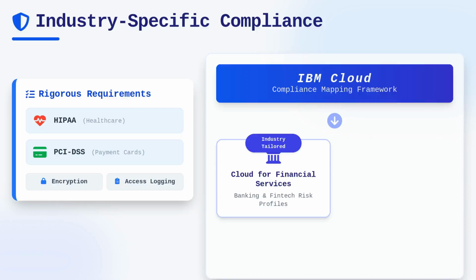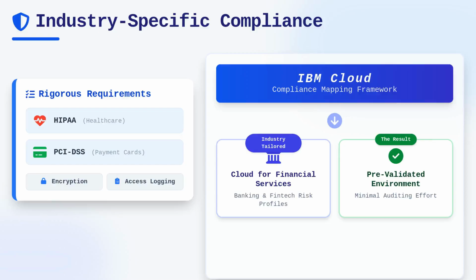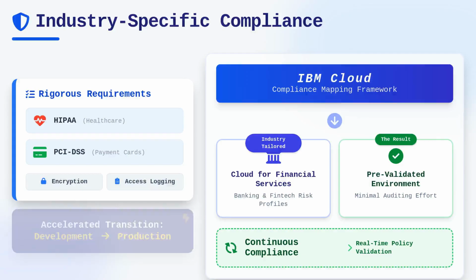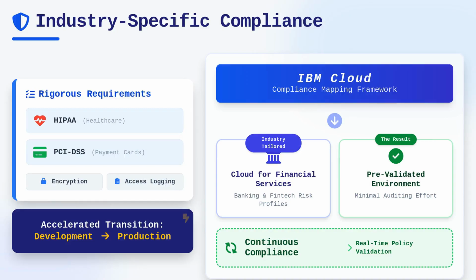This approach goes beyond standard cloud utility by providing a pre-validated environment that significantly reduces the enterprise effort required for auditing. By intelligently leveraging these built-in compliance frameworks, organizations can achieve a state of continuous compliance rather than relying on point-in-time assessments. This is a massive shift in how we manage risk, because it allows for architectural changes to be validated against security policies in real time. Ultimately, the maturity of these compliance offerings determines how quickly a business can move from a development lifecycle into a highly regulated production state.